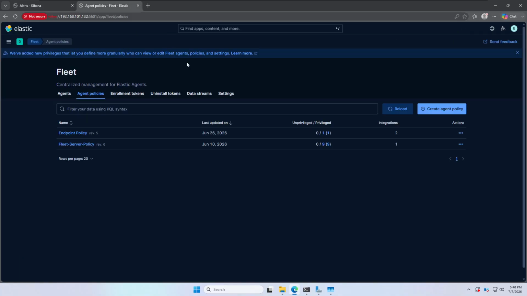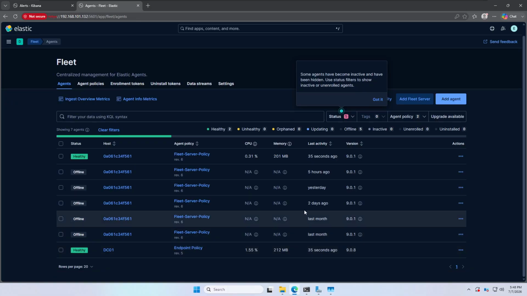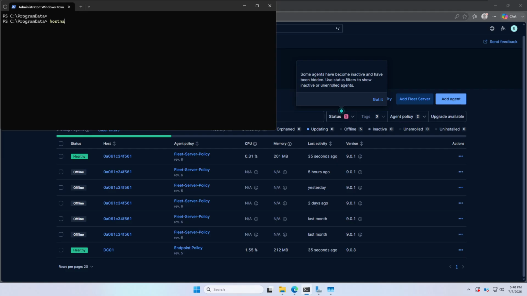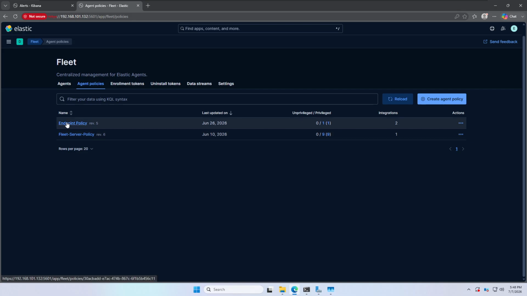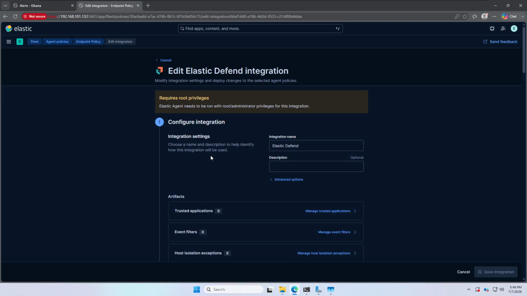I want to just show you that the current machine is configured with Elastic, and you can see the Elastic agent is also running perfectly. So let me go through the policy, which is Elastic Defend.